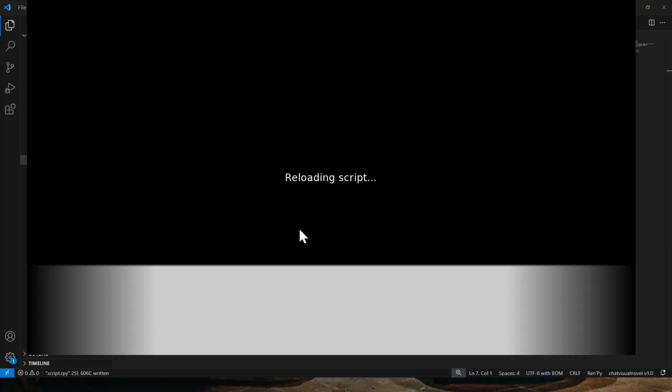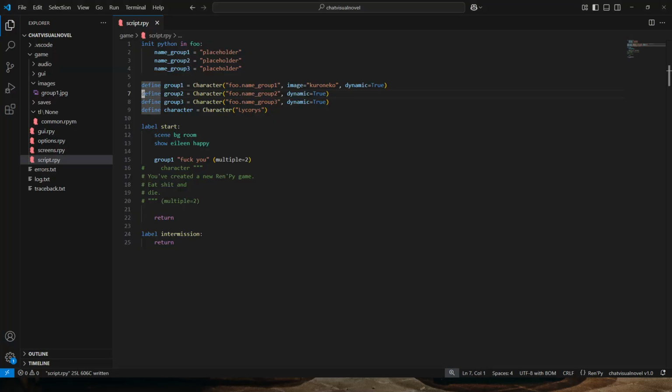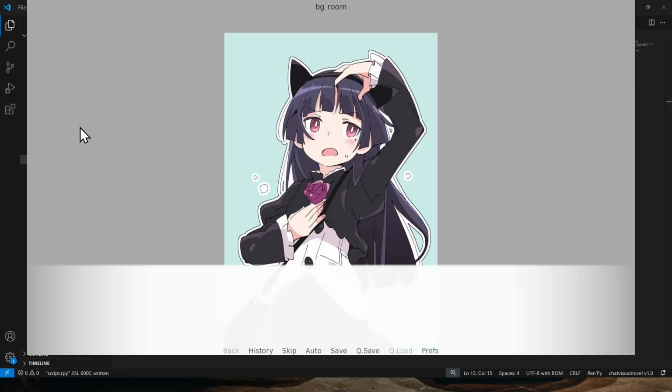Was it the format of the image? How come I can't get the image to work? Show Eileen. Oh wait, no. Show Kuro Nico. I mean, show group 1. Yeah, okay, good, perfect.